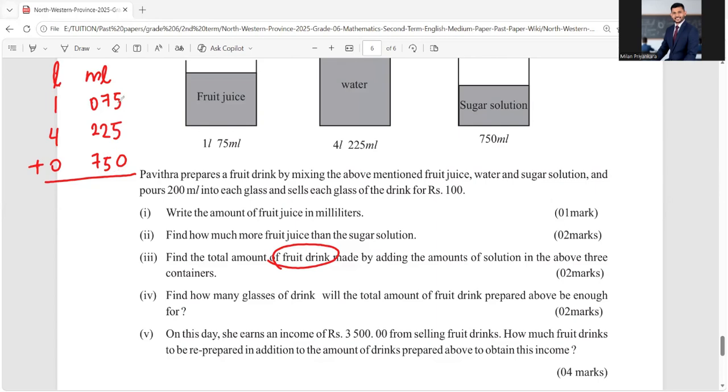Okay, then you add this. 5 plus 5 is 10. Then you write 0. 1 carries. 8 plus 2, 10. 10 plus 5, 15. Then 5 we can write, and 1 carries. 1 comes up here. And 1 plus 2, 3. 3 plus 7, 10. Then you write 0. And 1 carries here. 1 plus 1, 2. 2 plus 4, 6.